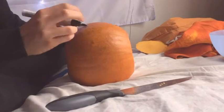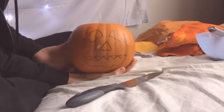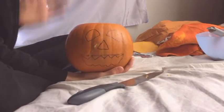Next up, you're going to use the marker to draw the faces on your pumpkin. So let's just do that. Okay then, so that ended up looking like that. That looks pretty good, don't you think? Yeah, angry, happy. That's a pretty good contrast. Okay, so now we are going to carefully cut out these, and I actually might get a smaller knife for this.